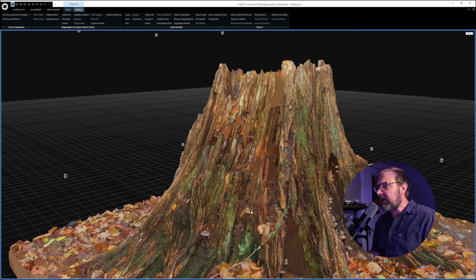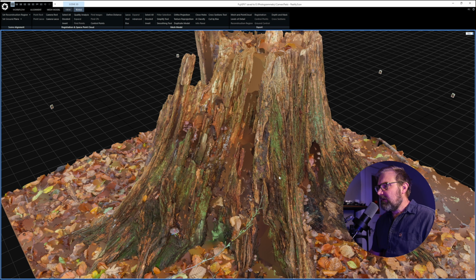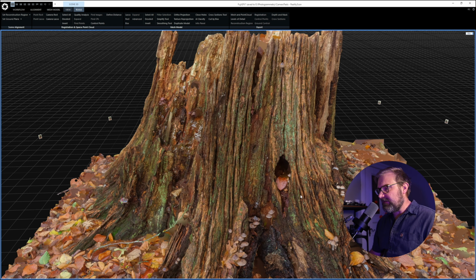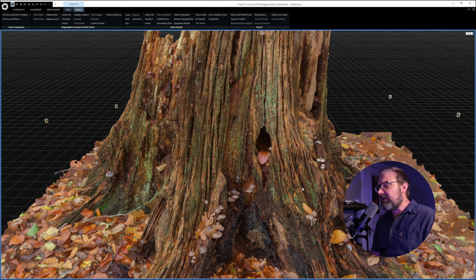Yeah, so all in all, judging it like this, there's not a huge gain going with the 50 megapixel, I have to say. I think I would stick with the 24, because it's so much easier to work with than the big one, the big camera.